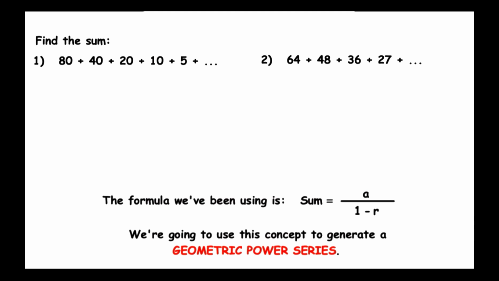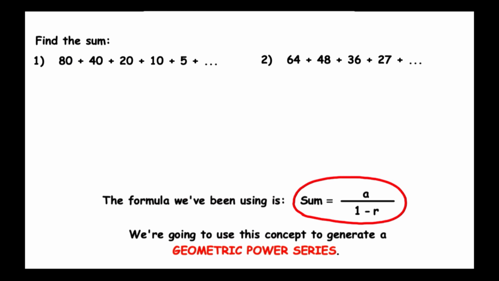Find the infinite sum. Again, less experienced students are going to think that the answers are both infinity, but they would be wrong because both of these series are converging. And since r is between 1 and -1, they have answers. And remember that the formula that we have been using for quite some time now is down here. Sum is term 1, which the book calls A, over 1 minus r. Remember, r is the common ratio. That's what you're multiplying by each time.